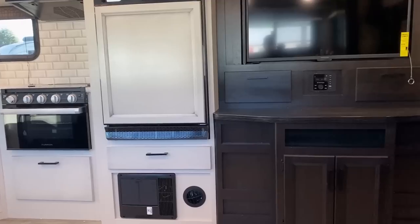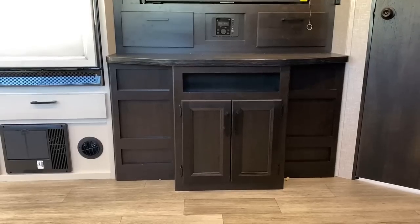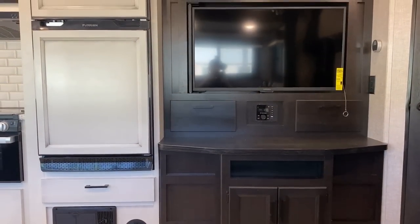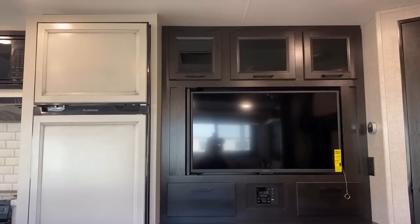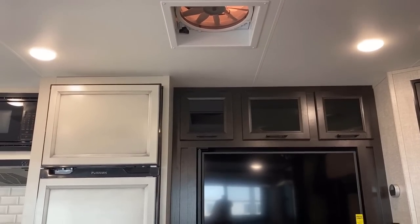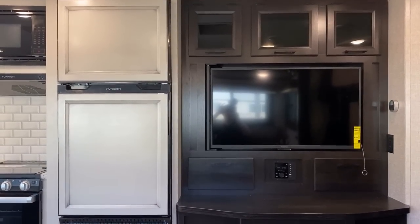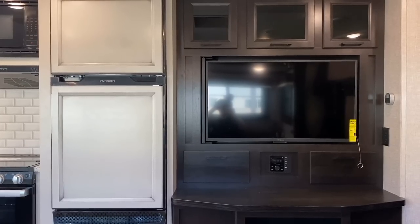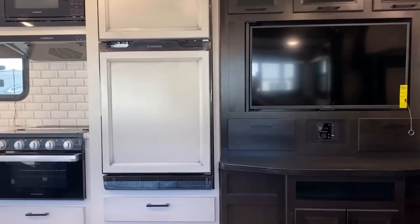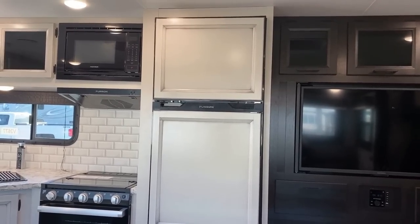A lot of people are going to ask, 'can I get a fireplace in here?' — and no, you cannot. That is one of the differences between a Jay Feather and a White Hawk. White Hawk is the big brother — they do everything Jay Feather does plus one, basically, and the fireplace is one of those dividing lines. That big fan up here is a cool standard feature — originally it was optional but so many people said they liked it that Jay Feather made it standard. The TV is at a very comfortable angle — basically level with my head when sitting on the sofa.